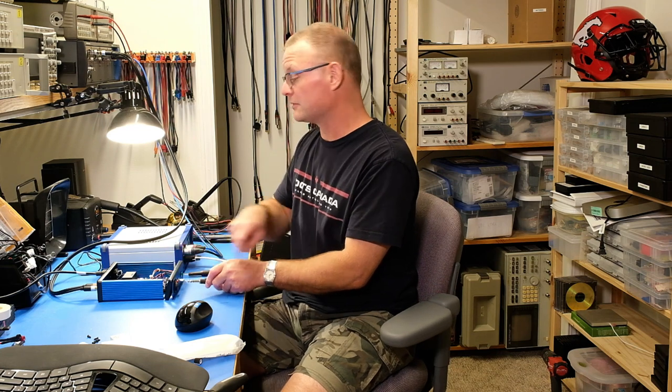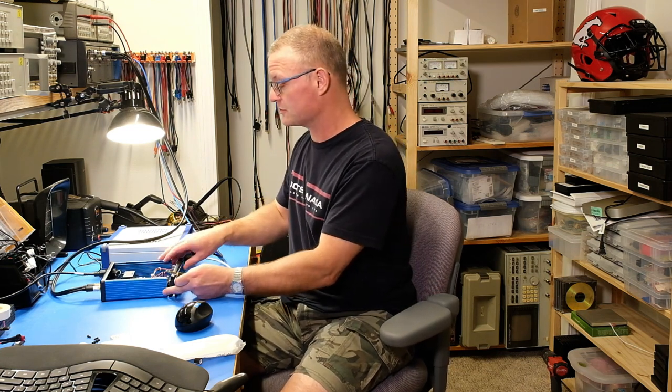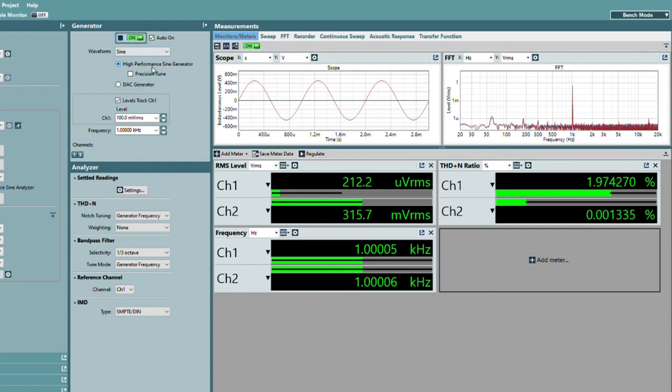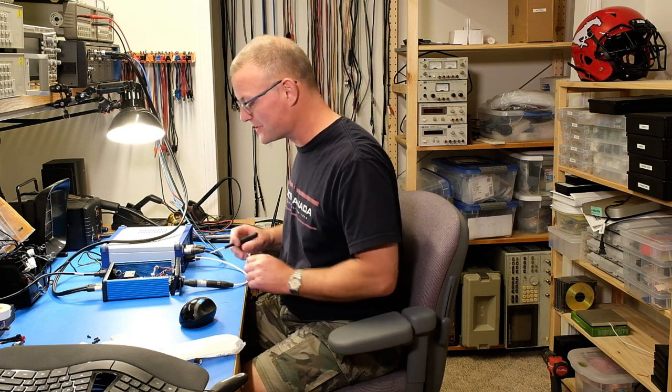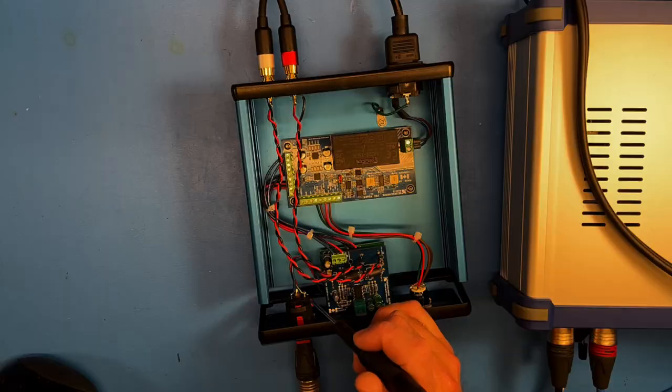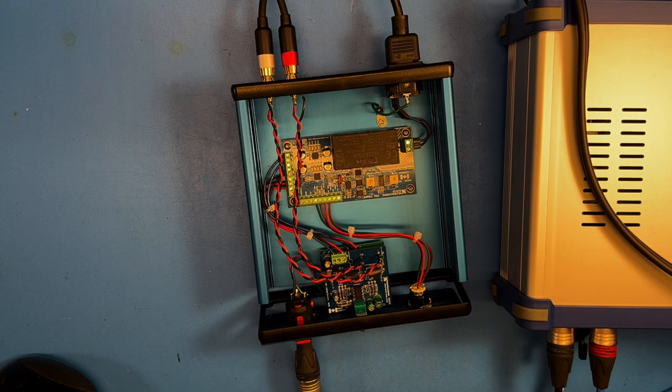I prefer to run a sine wave through just to make sure everything is clean and nice. With the volume cranked all the way up and the source on — that's odd. I expected both the blue and red channels going on the analyzer, but the left channel doesn't produce any output. Like any cooking show, I've obviously done this before starting to record this segment, and it turns out I had accidentally swapped the connections for the left channel — specifically left and ground are swapped on the output connector. So let me fix that.